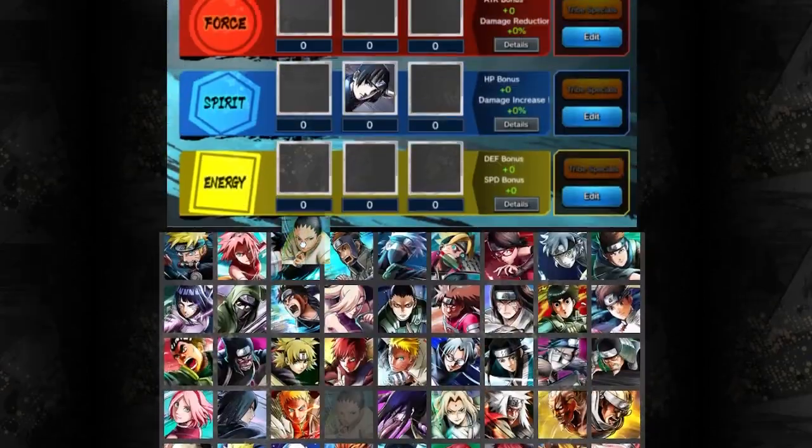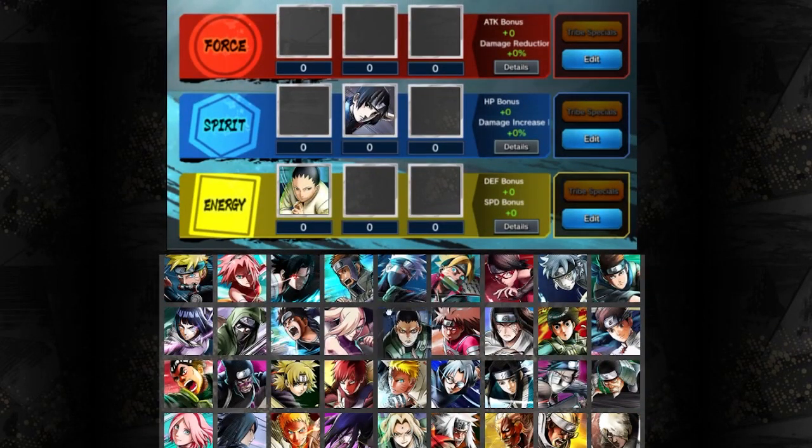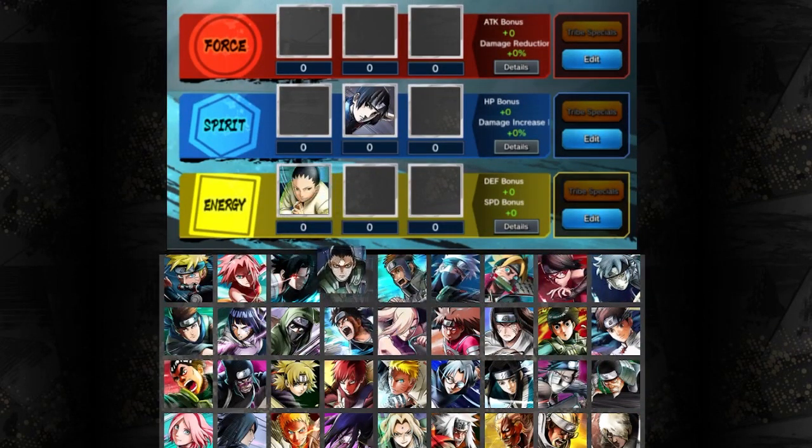Then Shikadai or Shikamaru is a must-have. So these two go together. So I'm just going to consider Shikadai here. But Shikamaru is basically the substitute if you don't have Shikadai. And remember that you need 4-star.